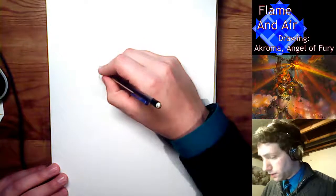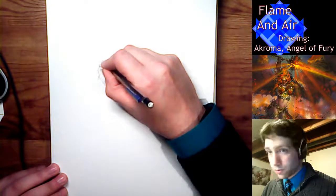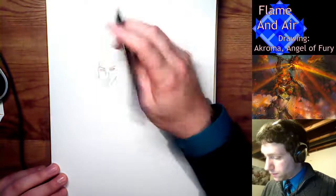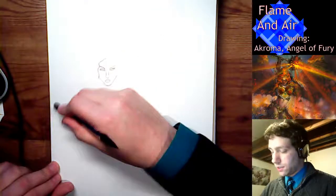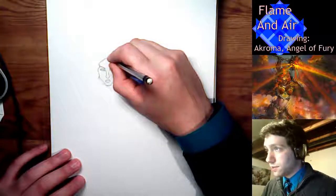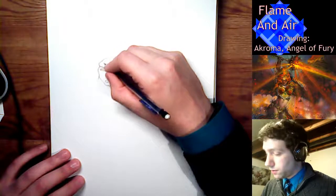I really like a lot of what Therese Nielsen does. She's the original artist for this. And From the Vault is pretty recent, so it stuck out in my mind a little bit. I like the two different versions of Akroma, originally conceived in the Future Sight set as the alternate reality. What if instead of being mono-white, Akroma was mono-red? It fits within the story that she could be this way, and you get a much different card, though a lot of similarities.